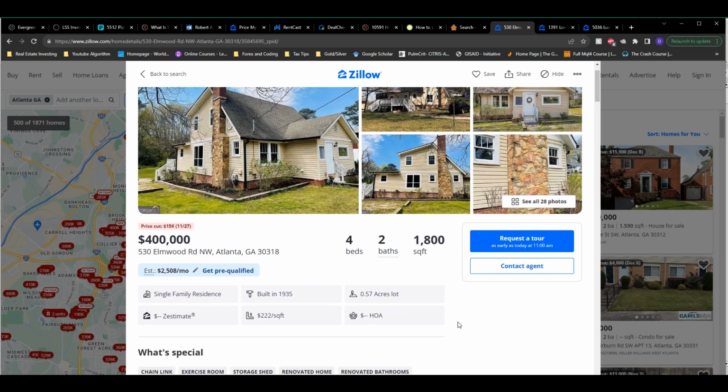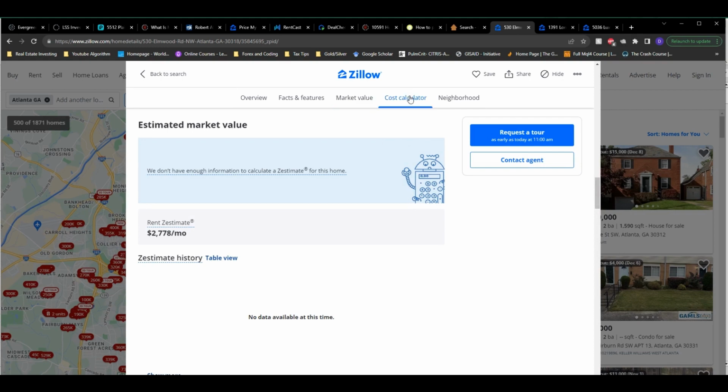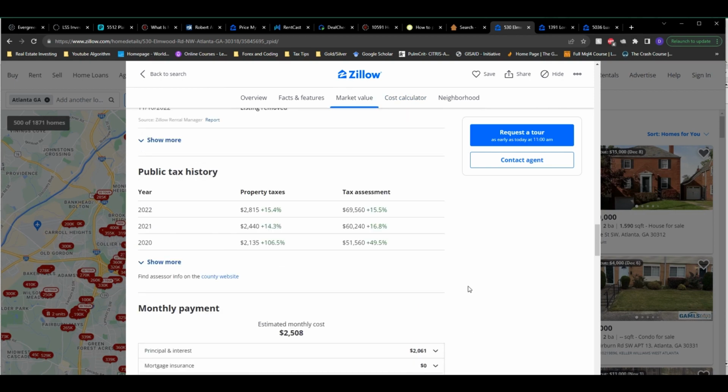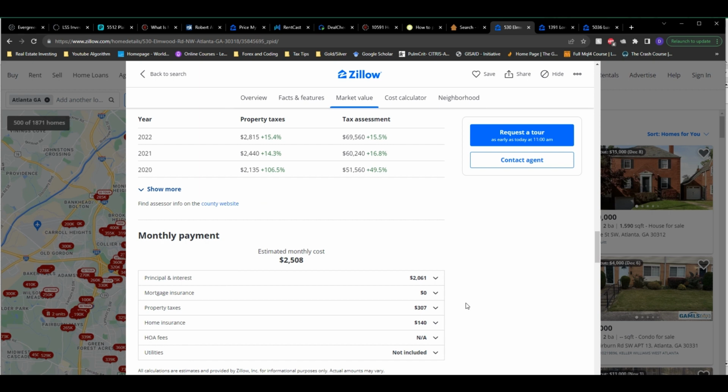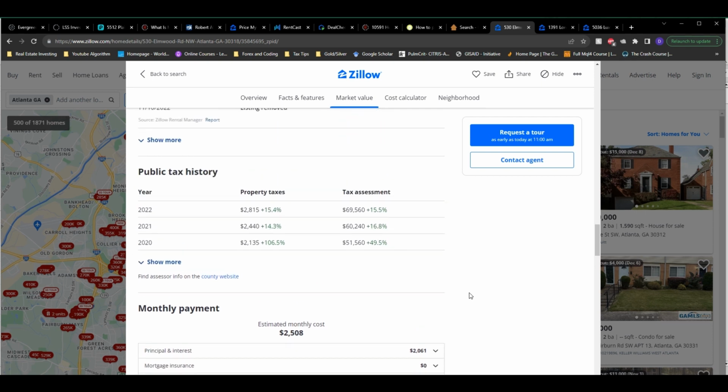So the next thing to do is to take a quick look at the rent. I want to know how much rental value this will go for on a subject to transaction. It's important that we know this up front because the only play here for subject to transactions is cash flow. There is no equity being acquired from the property. There's very little skin on that bone, very little meat on that bone is probably a better phrase. And with very little meat on the bone, the only option you have is to increase that cash flow every single month or wait until the property appreciates to the point where you can actually sell it.